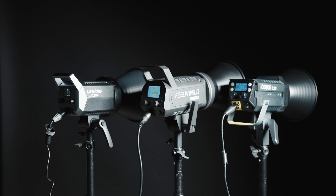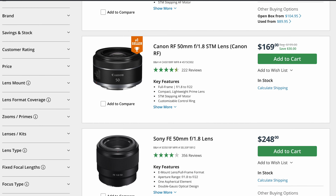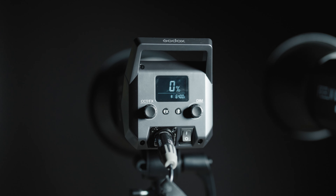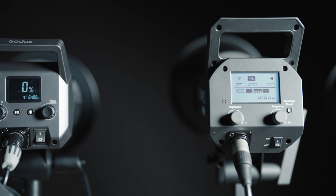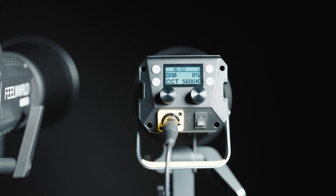There is a reason for comparing all those entry-level 200-watt lights. Because the 200-watt bicolor LED is what a 15mm f1.8 lens is to lenses — everybody makes them, so it's easy to compare. I'm going to review those three lights, but also share some thoughts about how to choose an LED in a world of lighting saturation.